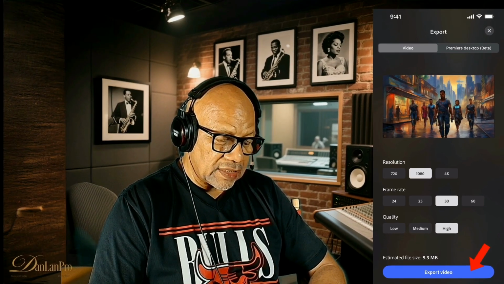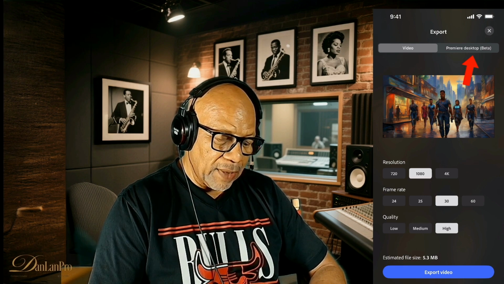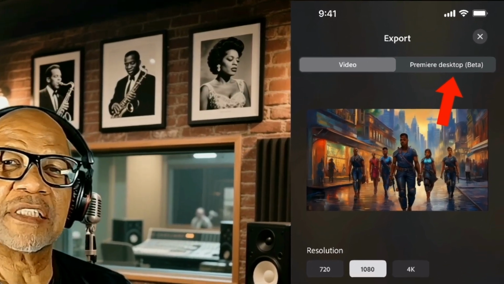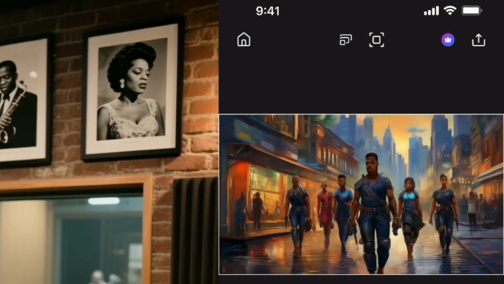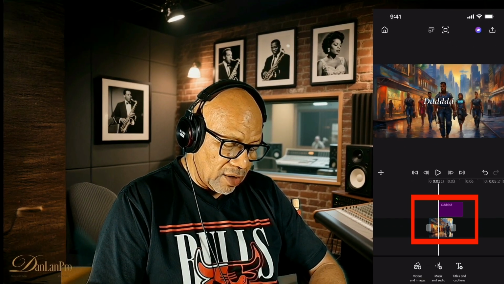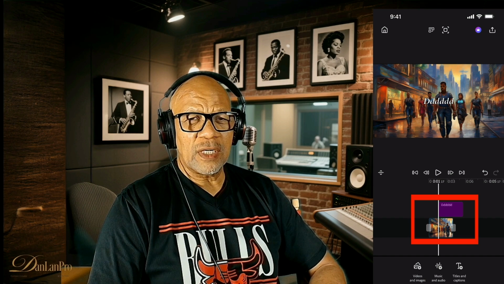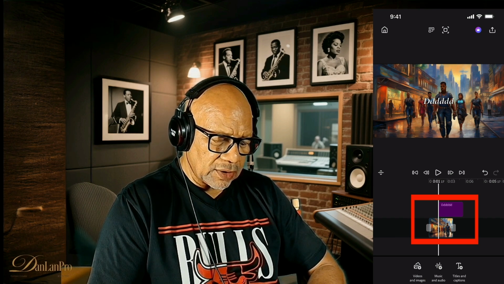Now, if I want to send this project to desktop, you see this button right here. I just hit that button and this program will go into my desktop where it will give me more bells and whistles as far as what I want to do in Premiere. So let's X out of there for a minute. And you can also stack these things so you can have different layers inside of Premiere Pro Mobile, and then you can play around with all these other parameters up here.